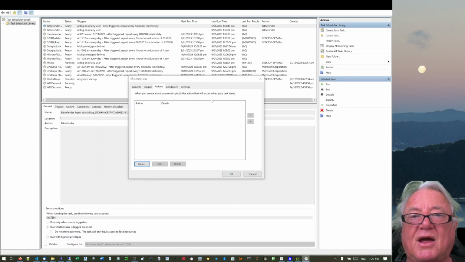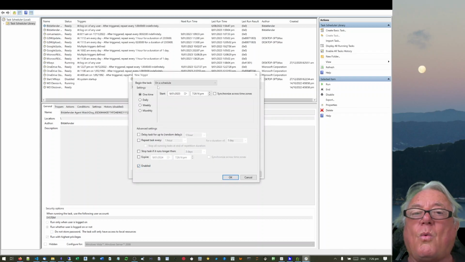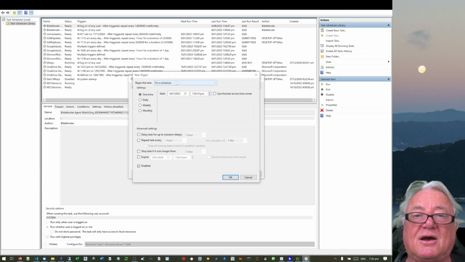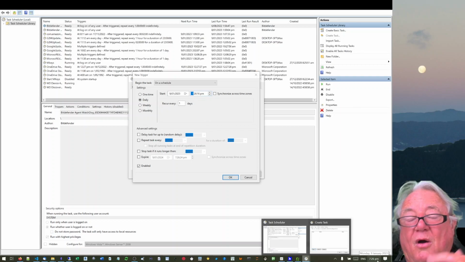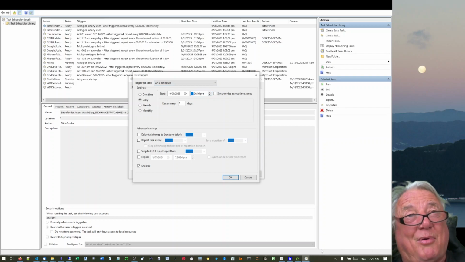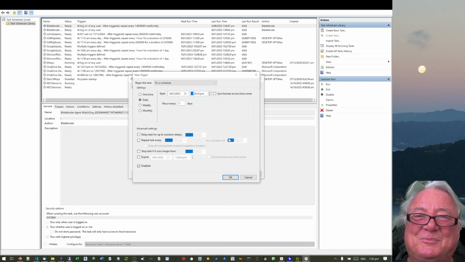So we end up with that start program, and then we say, what triggers do we want? Now if we look at the triggers, we can do it on a schedule, at log on, at startup, on idle, when somebody's picking their nose, and all of these things. Basically we want to do it daily, and we want it to run every day, and we want it to run in the afternoon, most probably after 1 p.m. So 1 p.m. on my time in New Zealand, if this is synchronized to it. This is actually set up on my computer here. My server's actually in Germany, but I've got my server running on New Zealand time. So that's a bit confusing as well.